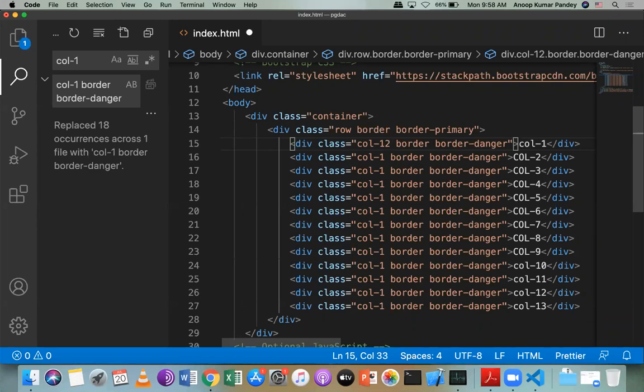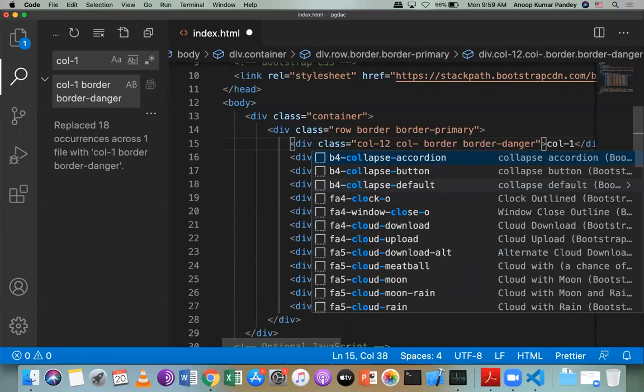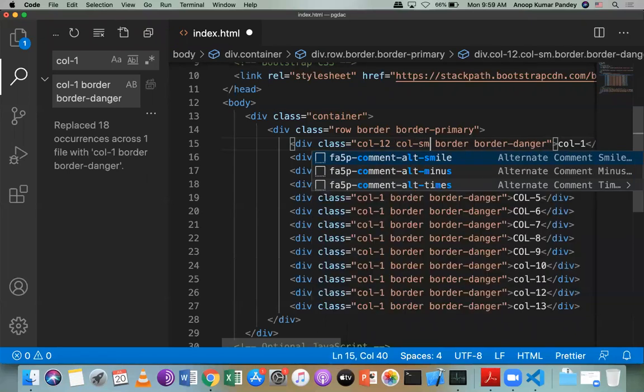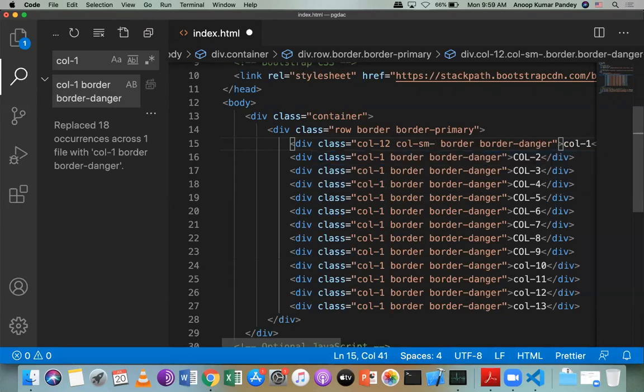What does 12 mean? That on the extra small screen, take the entire 12 columns. So all 12 columns will be used for showing the content. Now on a small screen, meaning more than extra small, use 6, meaning half.